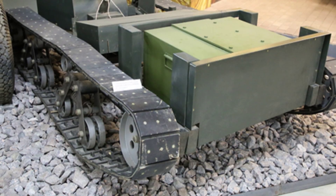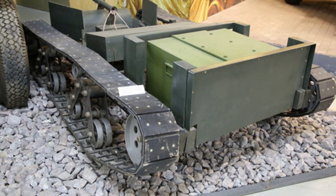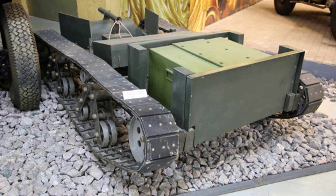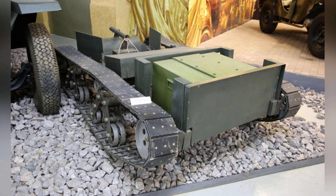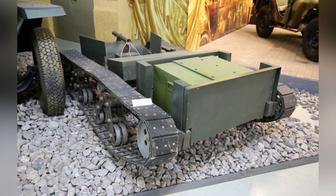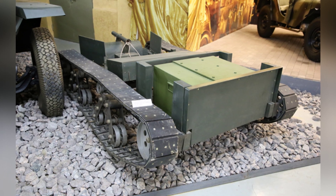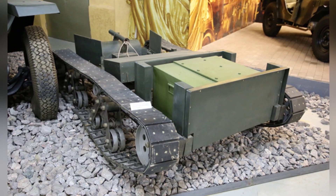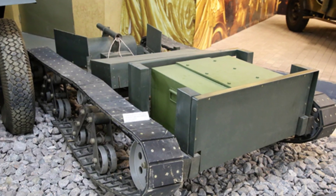Although the Soviet Army was satisfied with the ET-1627, this remote-controlled weapon ultimately lacked practicality for combat. The weapon itself lacked armored protection, with the warhead having no steel plate and only the motors having proper protection. This structure was not conducive to actual combat, as the opponent could easily counter it, and even a rifle could directly attack the warhead.